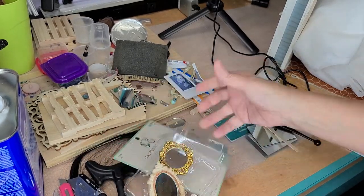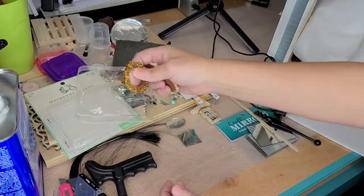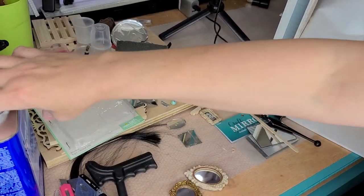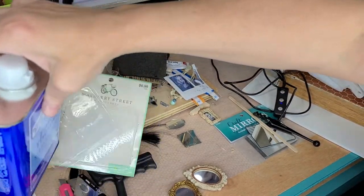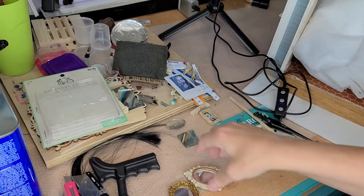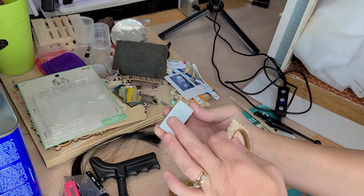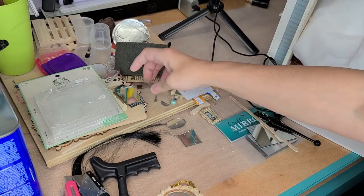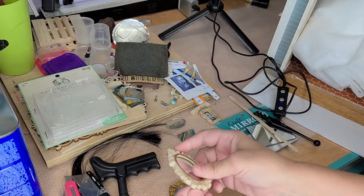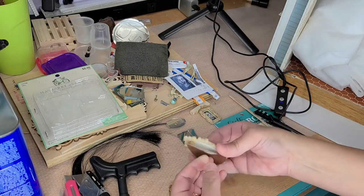Now, you want to take your mirror that you have. Some people on the internet have said to use paint thinner. That does not work for these mirrors. I don't know what kind of mirrors they have, but it definitely does not work for these. I've tried it on the back of them, and whatever this is coated with, paint thinner does not take it off. So I'm going to show you the way that I did the other mirrors and the way I'm going to do this.